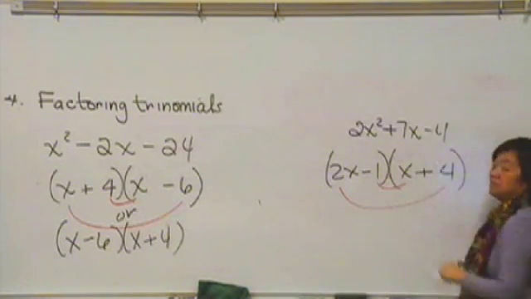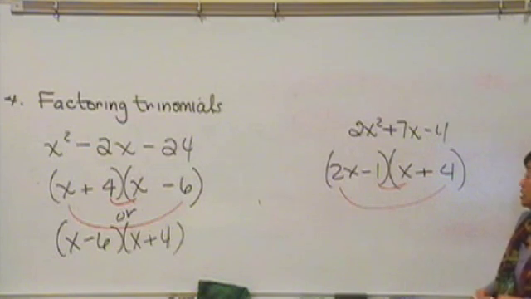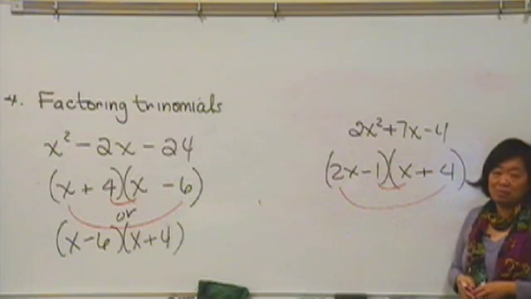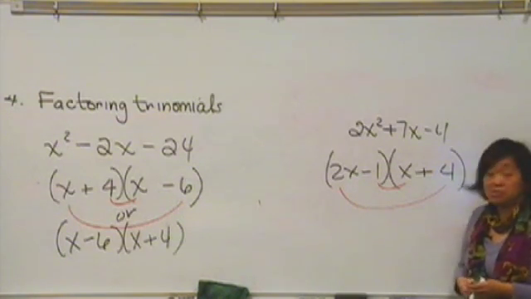Negative 1 and 4, negative 4. And so that's how that one factors. And again, you might have this factor first, and this factor second, and those answers would both be fine. And that's factoring trinomials.